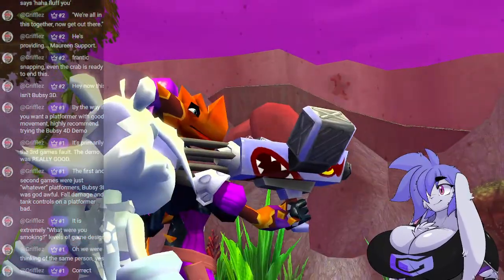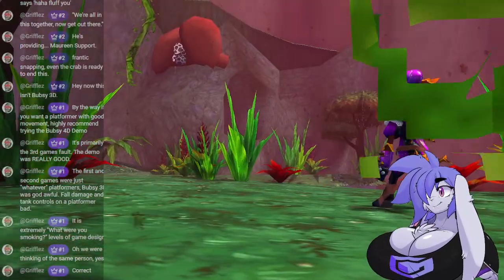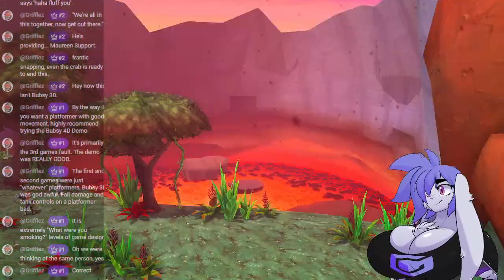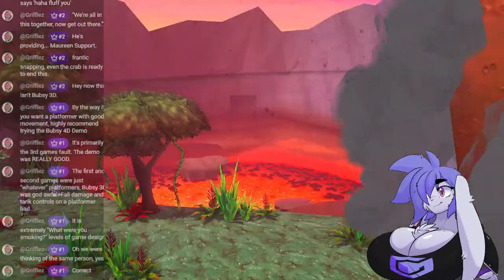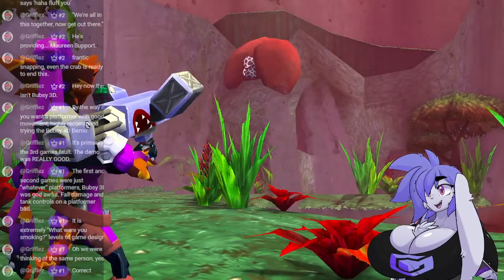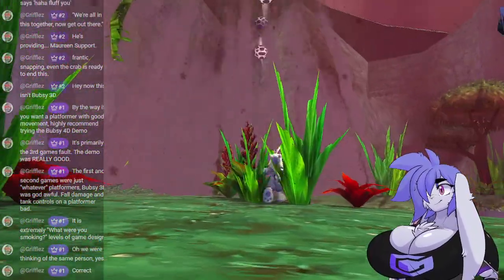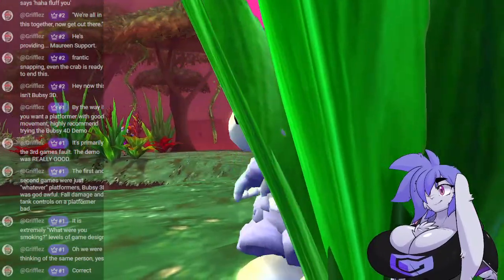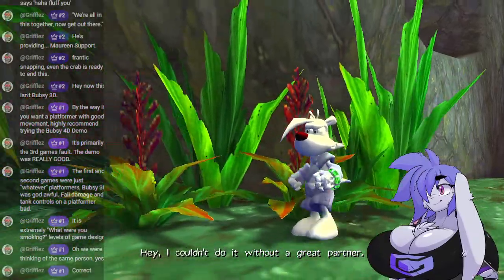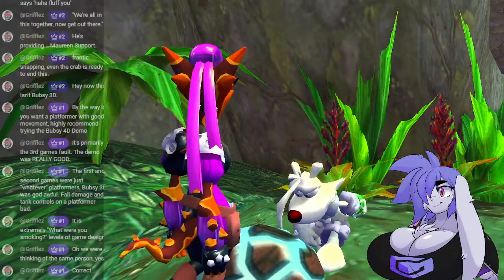What are you planning? Oh no. Backblast clear! Ah yes, just firing rockets in a volcano. This is bound to end well. Well, that's 1. That's 2. Great moves, Ty. Hey, I couldn't do it without a great partner.